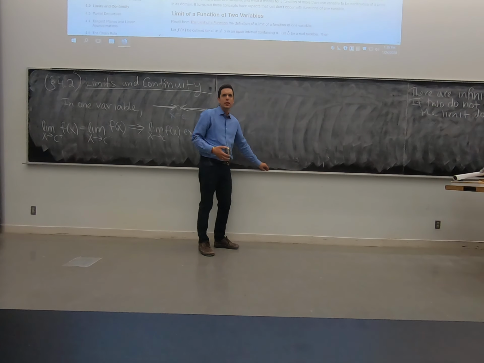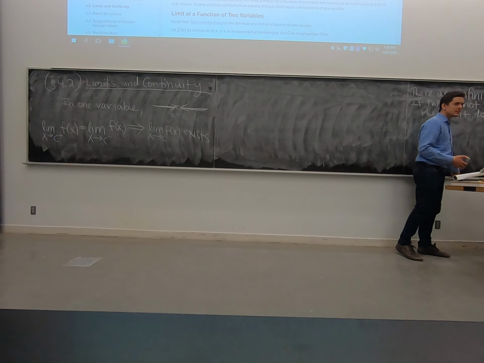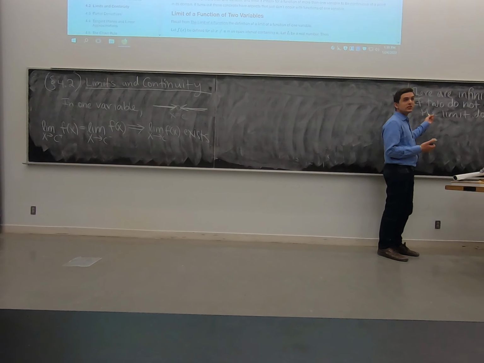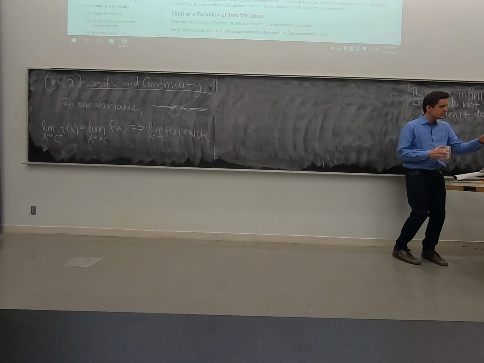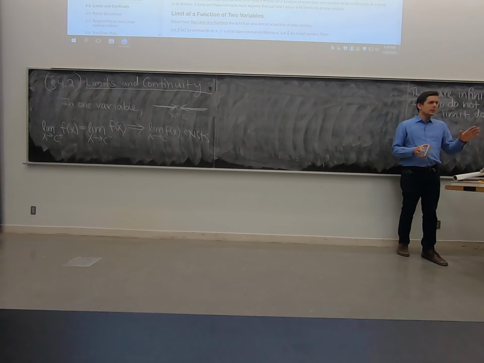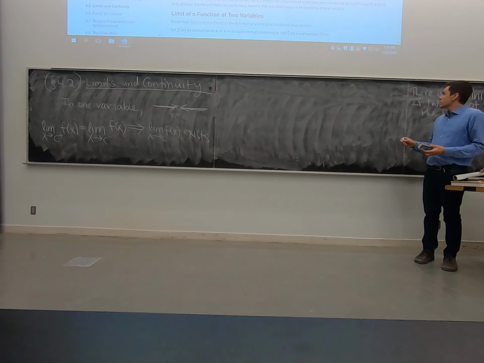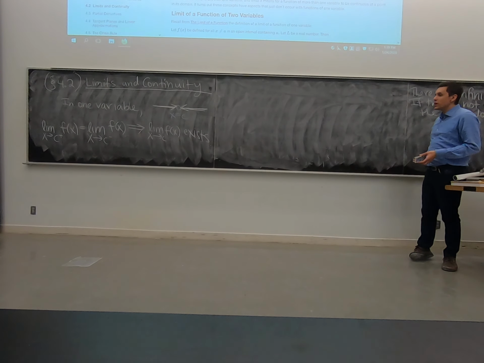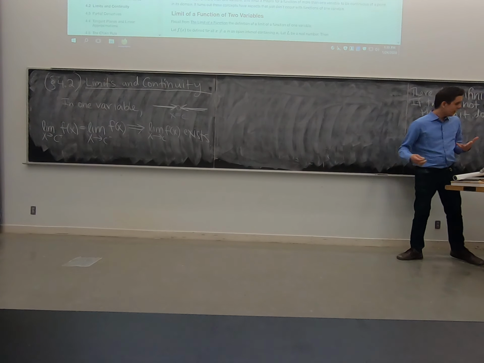So most of the time, we're going to be showing that limits don't exist, okay? Because the check to show they don't exist is a lot easier. So let's, oh, there's a question? Right, right, so we'll talk about that. We'll talk about how to do that with polar coordinates and stuff. But yeah, most of the time we want to show things do not exist. So let's come up with an example of how that could go.